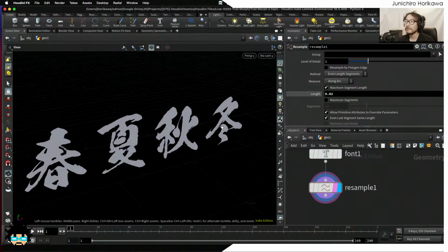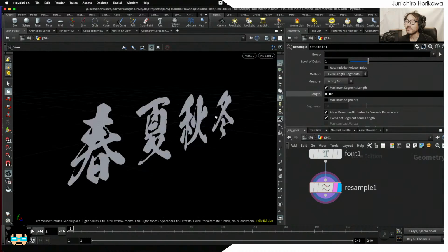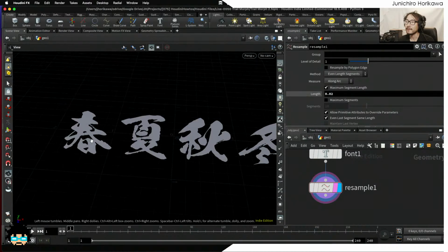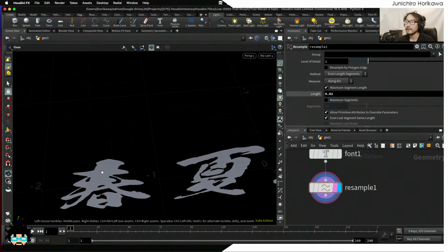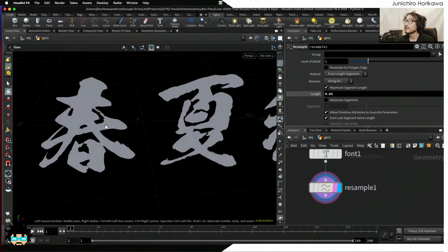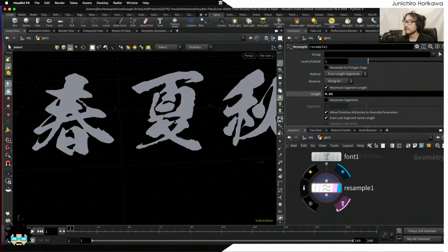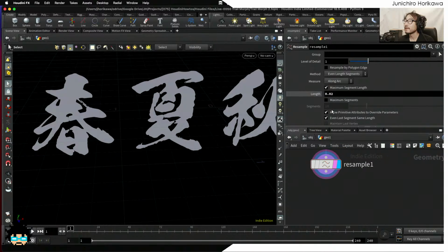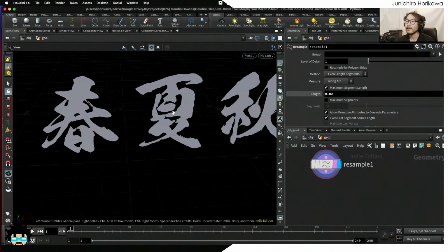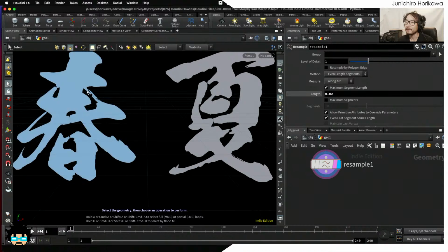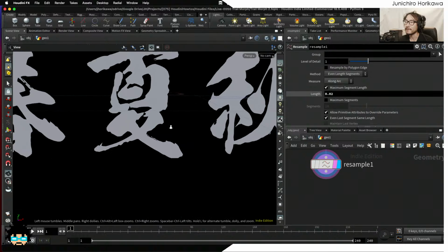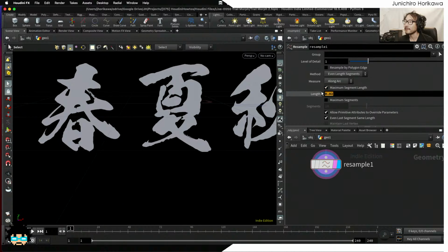Now I'm also going to make it an extruded geometry, so that the line animation can wrap around these characters, the extruded characters. So, you could resample to a set number. Yeah. Well, the thing is that I do want to resample based on the length of the outline for each of the primitives, so that's kind of the reason why I use this one.